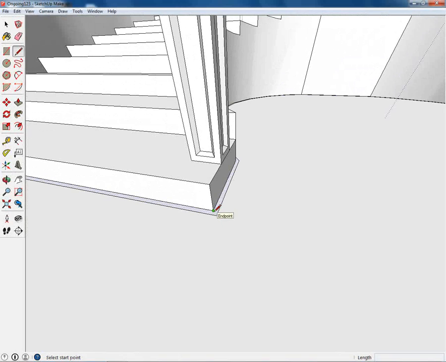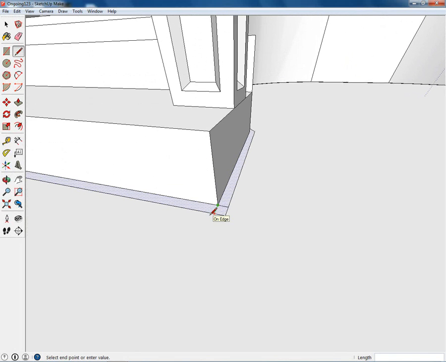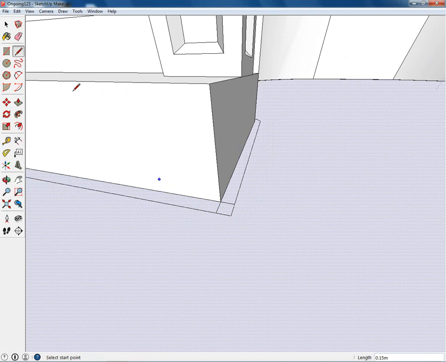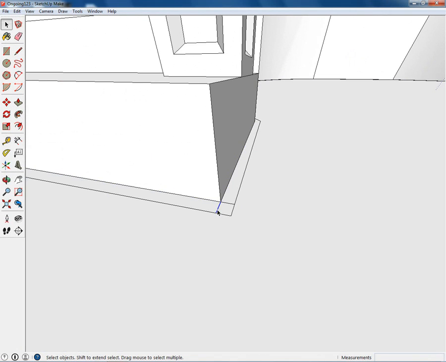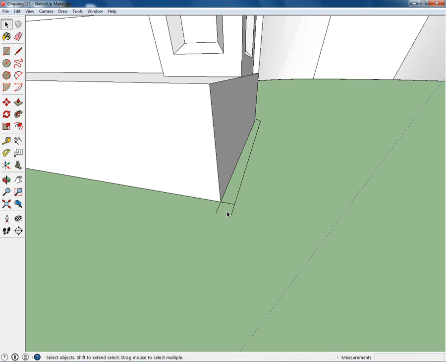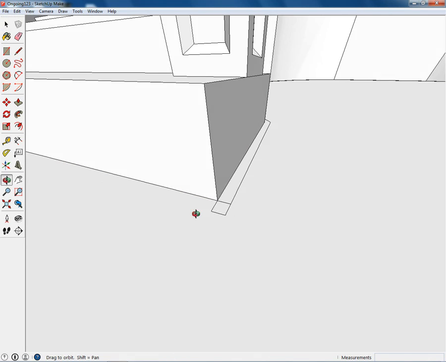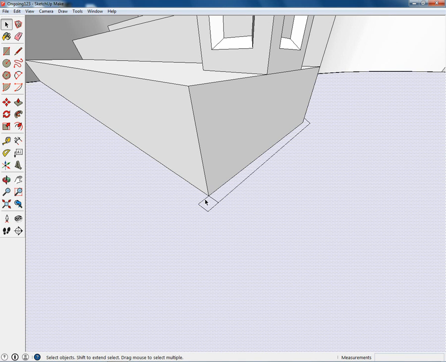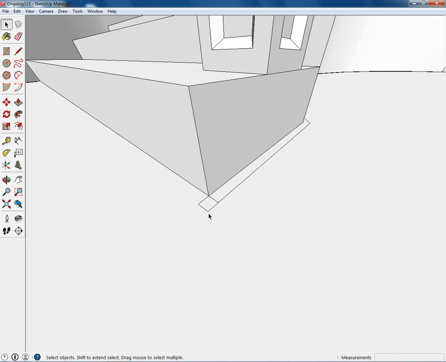So L for line, we're going to go over on the red axis, we're going to go down on the green axis, and then we're going to go ahead and Control Z. We're going to delete this, we're going to delete this, Control Z. What's going on here?